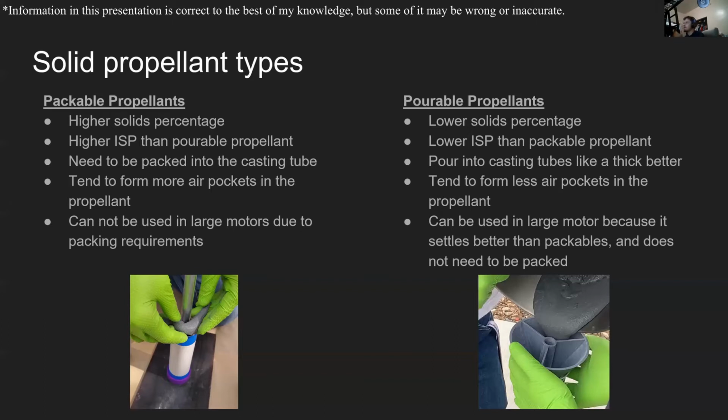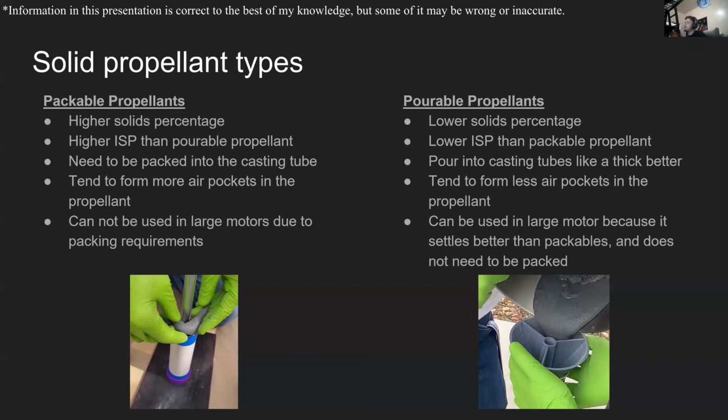And they tend to be roughly the thickness of a thick pancake batter, honey, maybe a very thick syrup, is kind of where you want to be, because if you go very thin on it, then you lose a lot of ISP because you're going to be very low on solids and some other ingredients. But if you go as viscous as possible while still remaining pourable, then you can get a pretty high ISP that's somewhat comparable to the packable. It's still slightly under, but close.